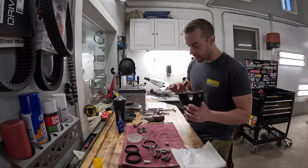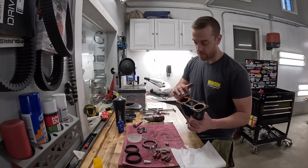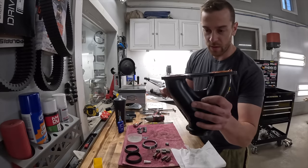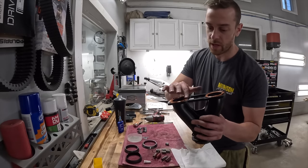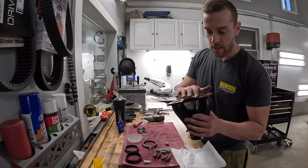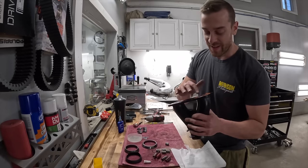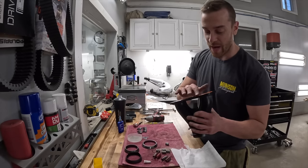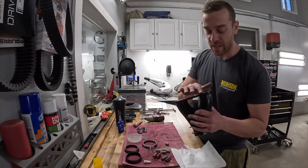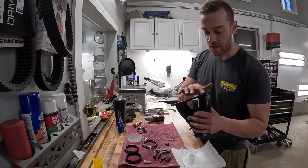But yes, sir. You don't really need to go outside the bolt perimeter here. Just the main circle here is all you really need to do. You can see this isn't really built up crazy high. There's a little bit of a high spot here, but as you tighten it, it'll spread out and do what it needs to do. Again, these surfaces are really good, so it's not like you're working on a 2008 Subaru Outback with the header to converter gasket, where it's all torn apart in pieces and you're trying to fill some eighth inch gaps. You don't really need to lay this stuff in here too thick.